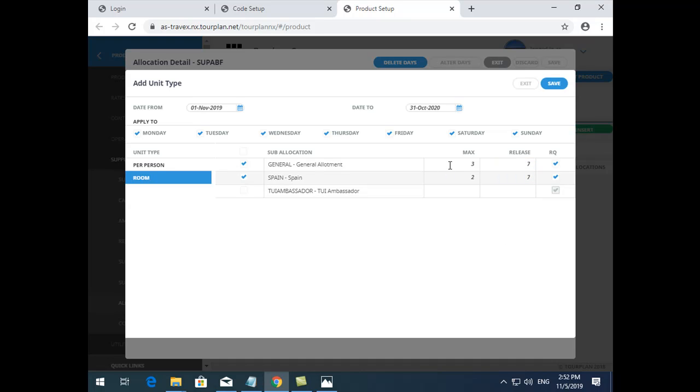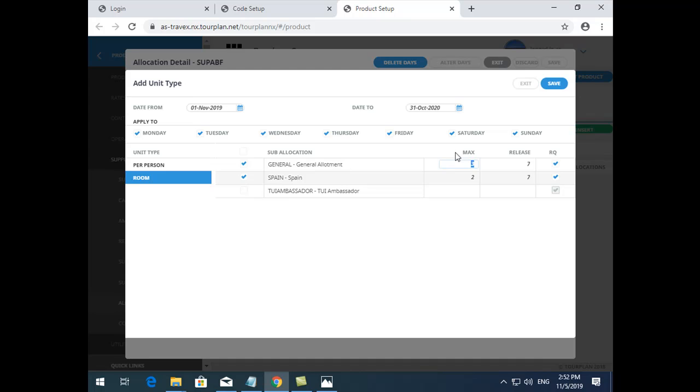Okay. So I'll split accordingly. 3-2. Cut-off date is 7. Okay. So RQ here means whenever you have utilized all of the allotments here, do you want the service to be on request? Okay. If you check means if 5 rooms I have occupied for a day, the service will still, the reservation can still book, but the status will be on request.